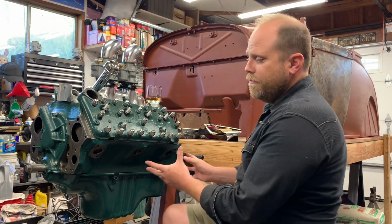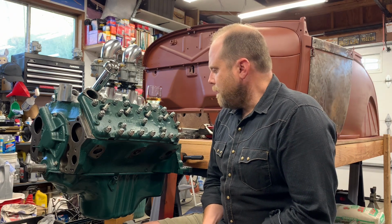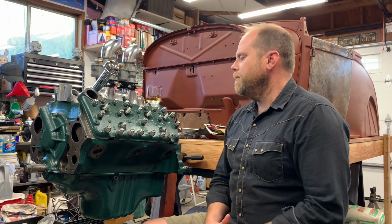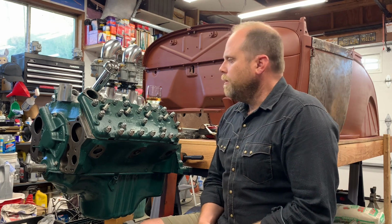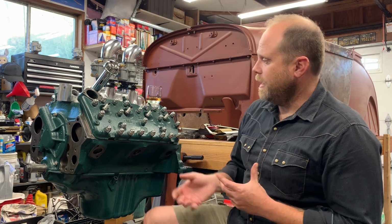So the block itself actually is not from that motor. I got a really clean, rust-free standard bore block from a guy down in Los Angeles. Bored an 1/8 over, Aggie pistons, like I said, Isky race cam. It's pretty cool, but it took a long way to get there. It was a long road to get there, I guess is what I should say.